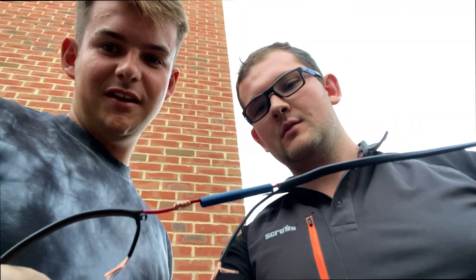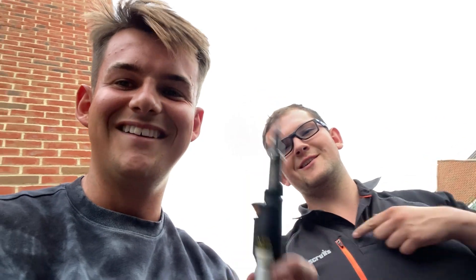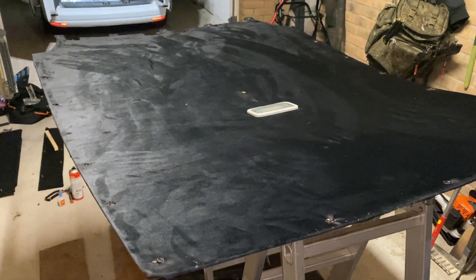Nathaniel has come up with a genius little solution. We've joined both the lives together and now we'll solder it and then put the heat shrink over that. Once they're both done we'll put a final heat shrink over the whole lot so it's double insulated — we don't want to get electric shocks, and when it's in the van we don't want it catching the metal. It's only 12 volt but we've got to do these things properly. Nathaniel's also brought his soldering iron. It's almost one o'clock in the morning.